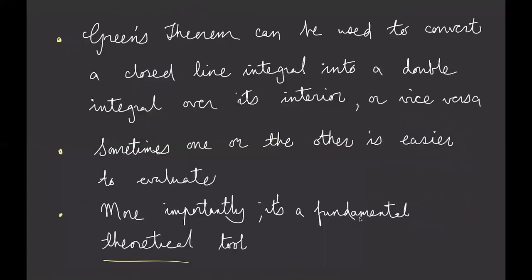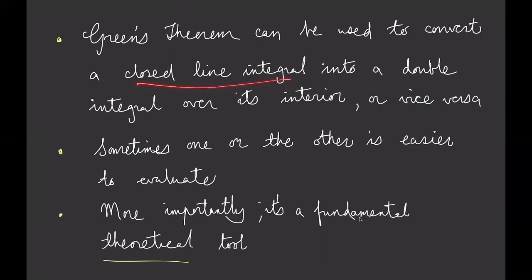Okay, so let me just point out that Green's theorem can be used to convert a closed line integral into a double integral over its interior. Right, so that's one of the things that Green's theorem does. So another possible usage of this is that you can convert one of these integrals to the other. Right? If you're trying to do, say, this closed line integral, and it's difficult.